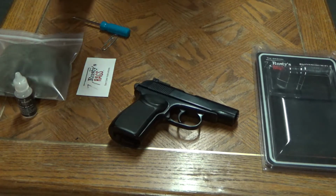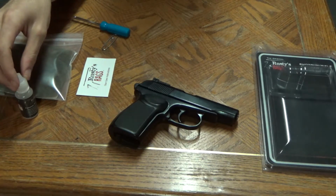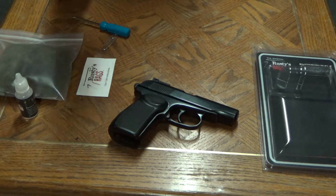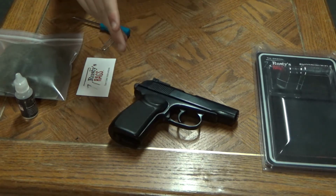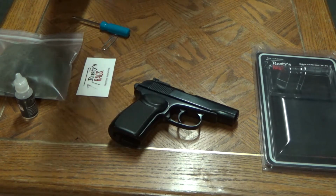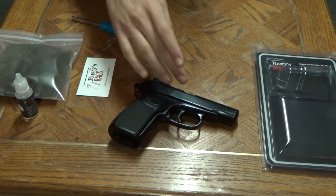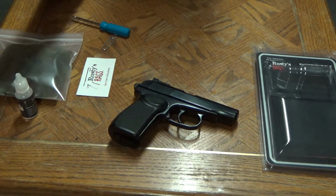And I know some people, again, completely clean their firearms just with this simple gun care kit. And I've heard from other reviews and such, people tried out other gun cleaning kits and they really were not impressed, or they didn't really have good results. Again, I really haven't dabbled much in other gun cleaning kits. I've just used a Winchester gun cleaning kit to clean out the barrel, and I use M-Pro 7, I'm pretty sure that's the name of it, that gun oil to lubricate where the metal from the top slide touches the bottom receiver. So that's what I've been using.